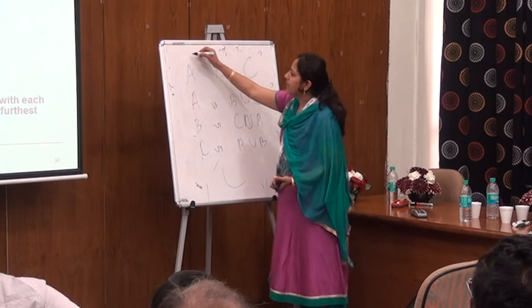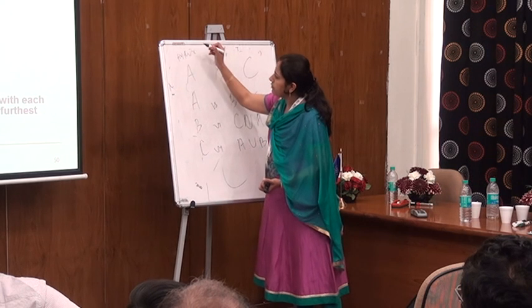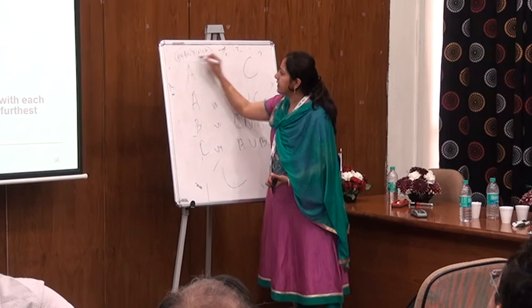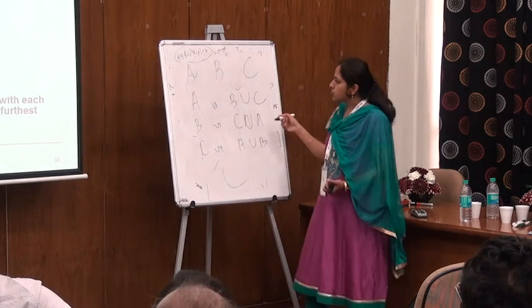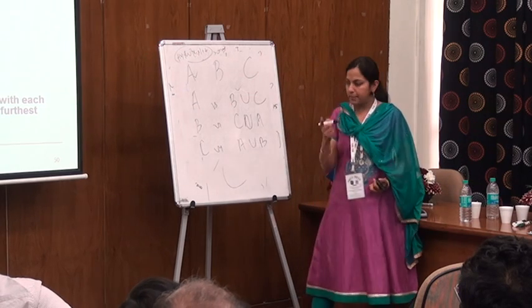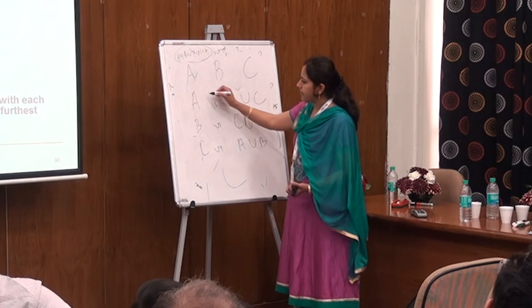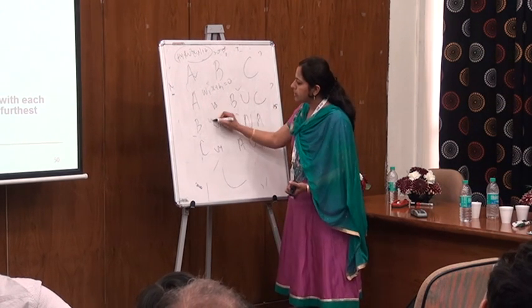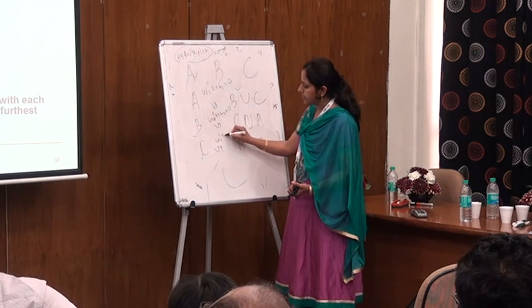Because you remember we have this f(x) as summation of W transpose X plus B. If this is greater than 0, we say that it belongs to class 1, and else it belongs to class minus 1. So in this case, the decision rule changes a bit. What you do is, you have 3 classifiers here. Let's say W1 transpose X plus B1 equals 0, W2 transpose X plus B2 equals 0, W3 transpose X plus B3 equals 0.